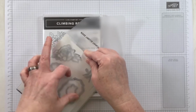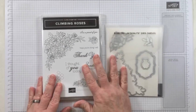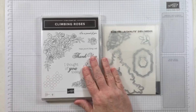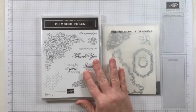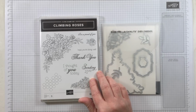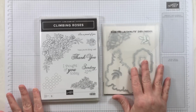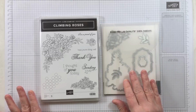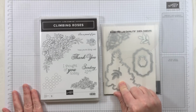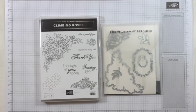There's no need to work too hard to make it fit into a project. And so Climbing Roses is going to be one to watch out for. There's not a lot of people that I see talking about this one. However, I think Climbing Roses is going to really be a showstopper. And here's a secret, nobody knows this yet, but I'm going to be doing a class the day before Atlantic City on stage in April, and I think we might see some Climbing Roses in that class. It's going to be a lot of fun.